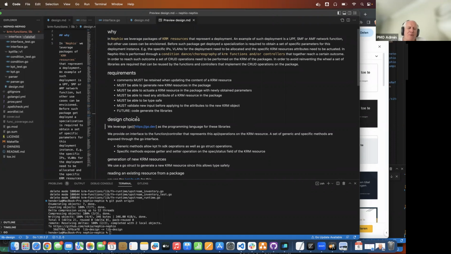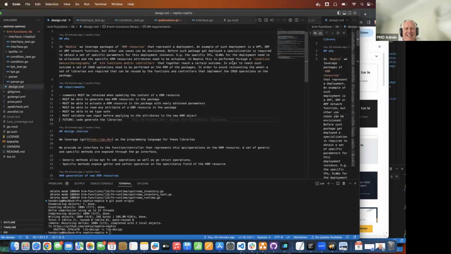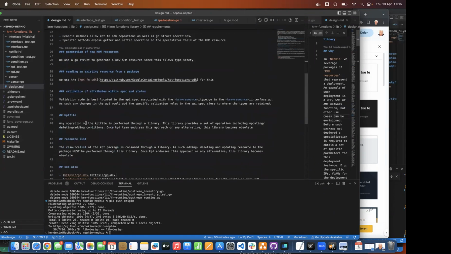My dream, and probably for R1 maybe it's a step too far, but if someone really would like to have a special assignment, I think there is a way that we can generate this. So basically, rather than us right now writing code, we can code gen this whole thing. And this would be fantastic, right? That means we don't have to write code. We just code gen it from the API spec and we are done. But I put that at the moment in the future. If someone really has a nice ambition, I would like this to be done somehow. Yeah, that's a great idea.